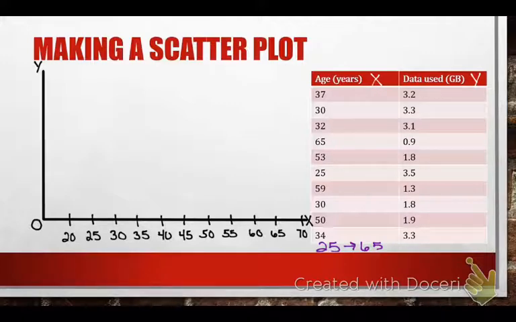All right, so now let's look at our Y values. You think you're going to go by fives on Y? No, because what's your range on Y? What's your lowest value on Y? 0.9. What's your highest value? 3.5. So going by fives would be ridiculous. It would be squished all the way down within one interval, okay? So we need to spread out our intervals.